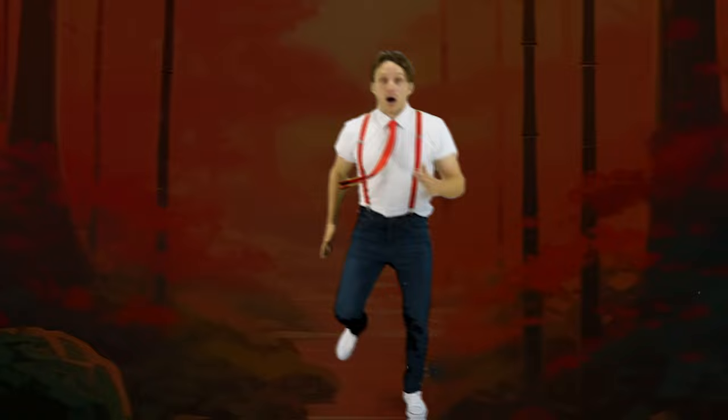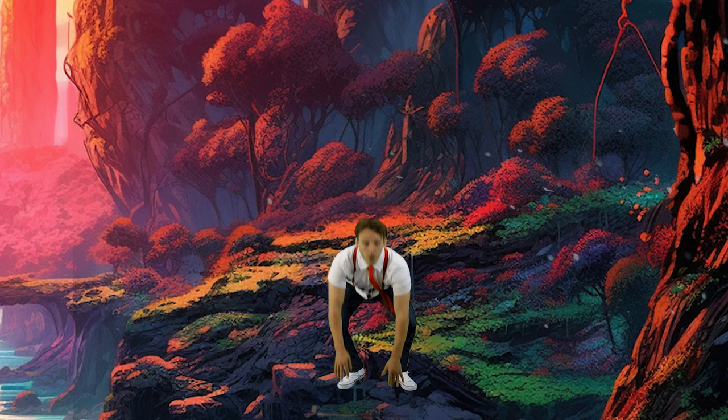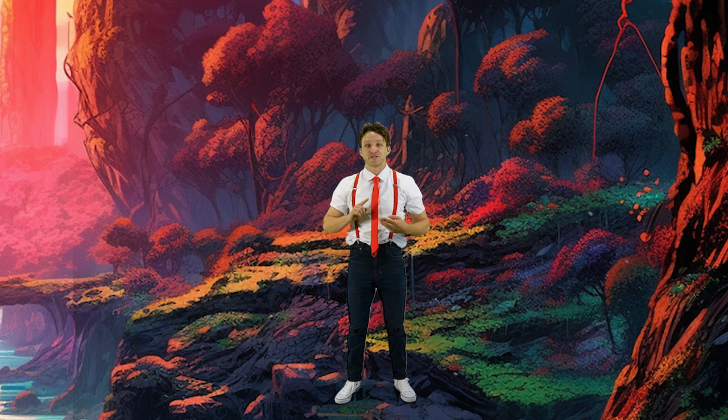Uh-oh. There's a big pit up ahead. I need you to run as fast as you can so we can jump it. Are you ready? As fast as you can. 3, 2, 1, go! Nice job, ninjas. We made it through the Enchanted Forest. You defeated the red ninjas. You defeated the blue ninjas. Now let's go to the evil Shogun's lair.